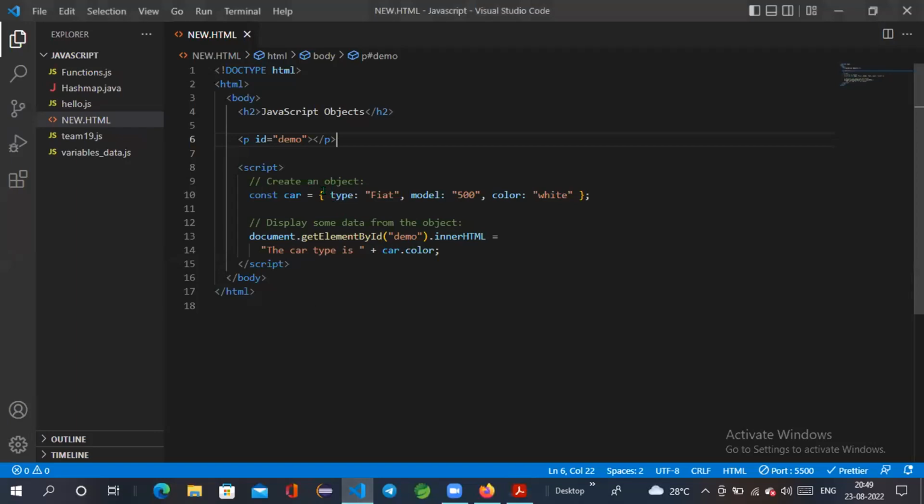If you take 3 properties or 4 properties, any kind of properties, if you print what you want, if you print your type, if you print model, you print color, car dot model, car dot type, this will be printed in that fashion. The car type is suppose.